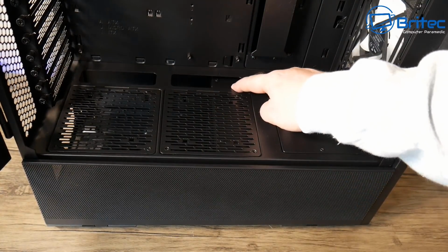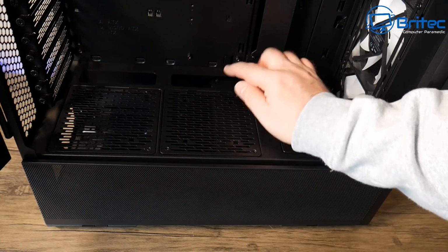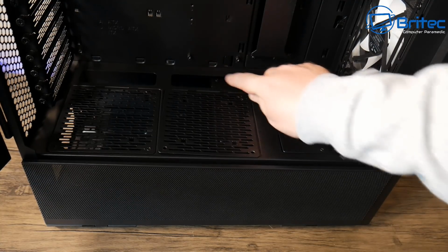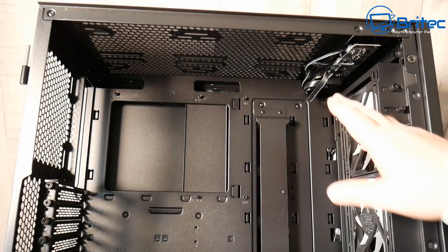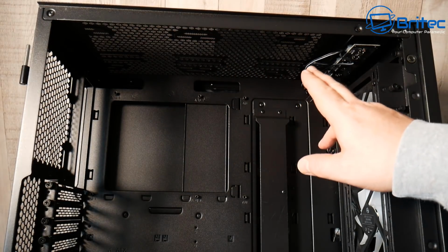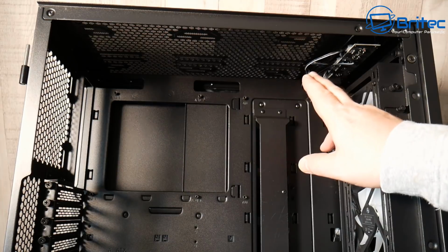They don't have any rubber grommets on these, but there are big, quiet openings here to allow cable management and easy access for cables, and you shouldn't have any issues running cables down the bottom here when using a full size motherboard in here. Moving up to the top inside the case, this is where your radiator will be mounted. Just wanted to show you up here so you can see exactly what it looks like.